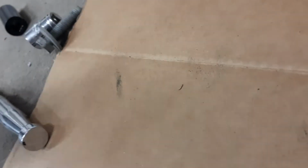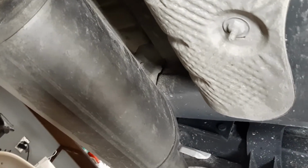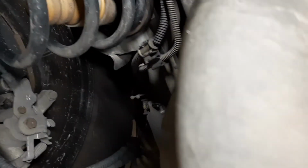And what I ended up using was some extensions. Yeah, you're going to want to have some extensions as well to get to it. I don't know where I put the extensions at the moment, but anyway, you get the idea. So 3 fasteners there, your hanger here, your hanger there, and then the 2 back fasteners here, right underneath that muffler. Not too terribly difficult.